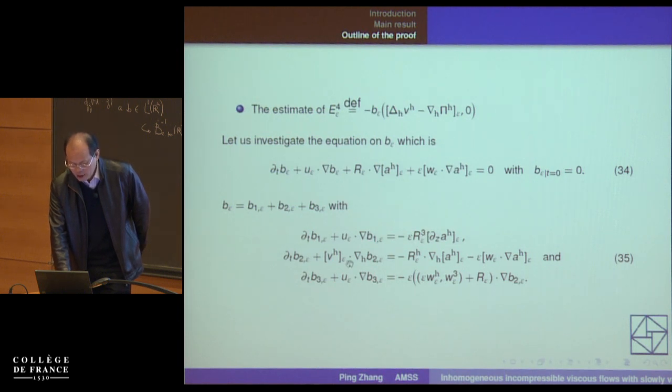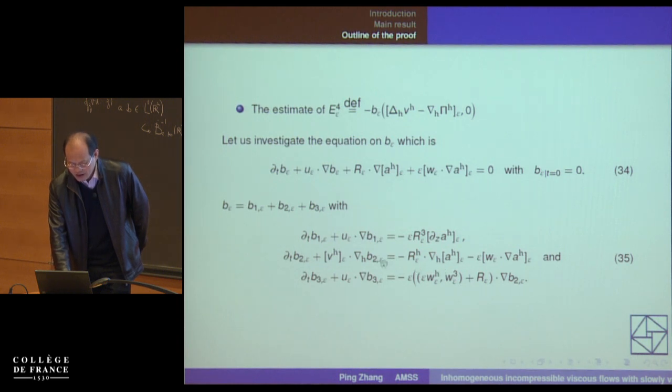We also define B2 epsilon like this. Then because of this, for the difference between U epsilon and VH bracket of epsilon, we find another term, B3 epsilon, should satisfy an equation like this. So from these three equations, we find that for the first equation and the last equation, the source term always has a power of epsilon. And for the second equation, although it's a transport equation, there is no power on the right-hand side.